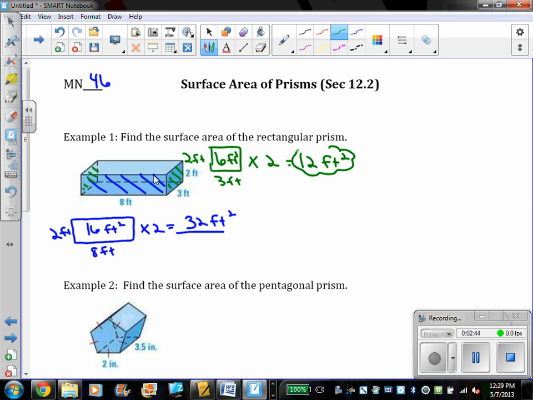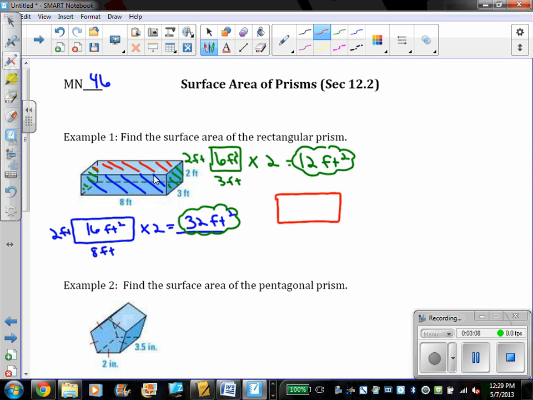So right now we have this, which is the left and right faces, and this, which is the front and back faces, and because it is a prism, we have 6 sides. We have one more to focus on, and it's the top and bottom. So now we're going to look at this top area, and I'm going to draw that one out.